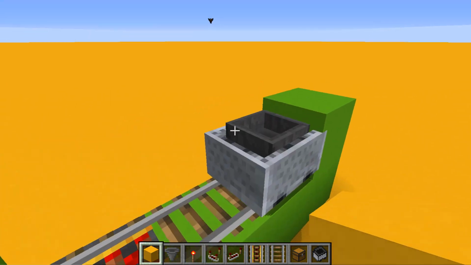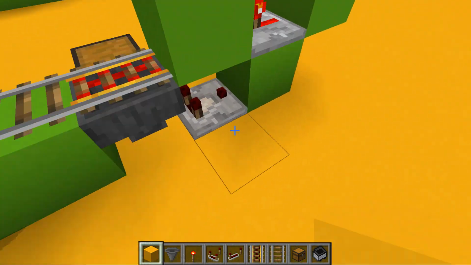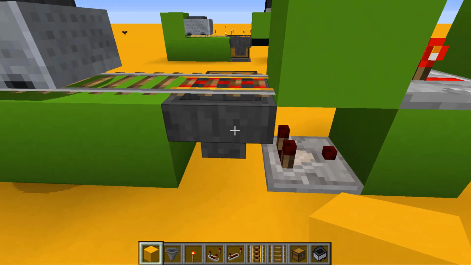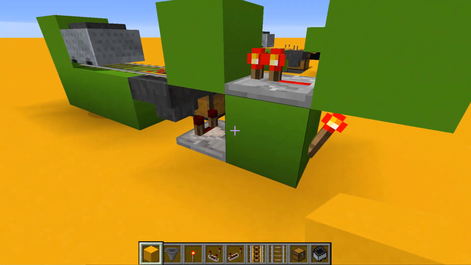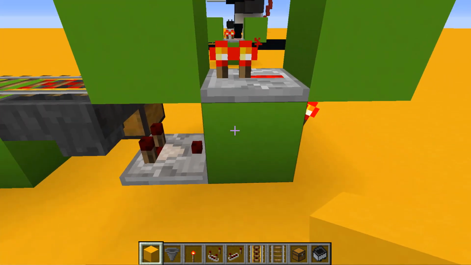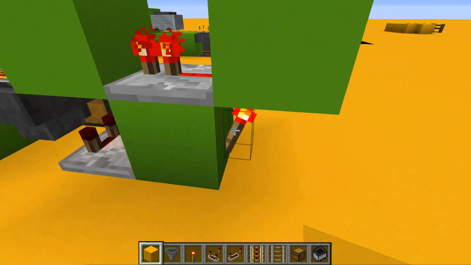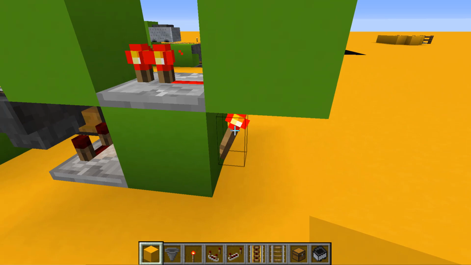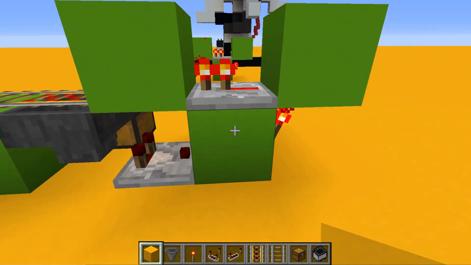So this here is a little minecart hopper unloader. The way it works is that there's a comparator here, which reads the amount of things in this chest. And that goes into a block, which means that when there is something in this chest, this block will effectively act like a redstone block. Now, one of the things that's just the way Minecraft works is that if you have a redstone torch on the side of a block, when that's powered, it acts like a NOT gate.